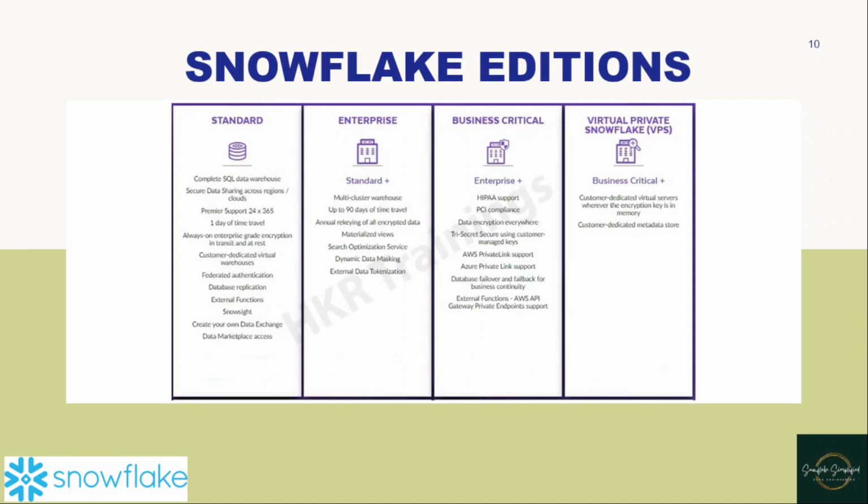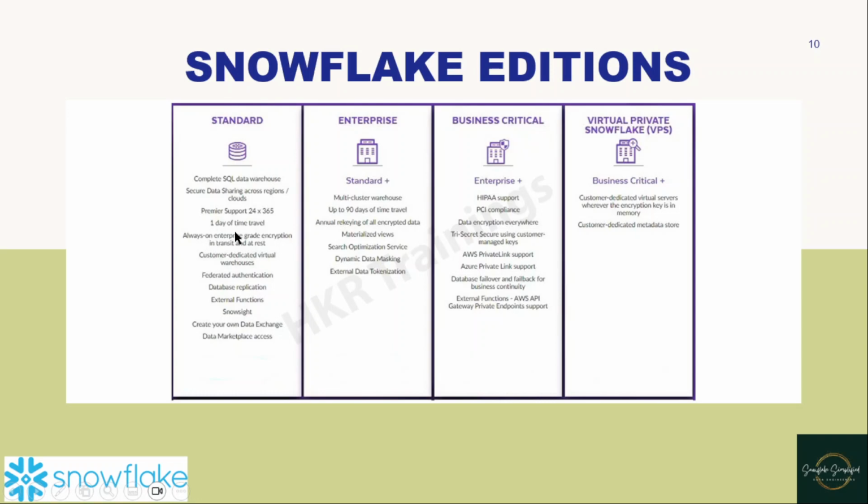Among the Snowflake editions, the standard edition is the first and most basic edition, which offers the minimum features of Snowflake, like time travel of 1 day, disaster recovery of 7 days after time travel, and secure data sharing, external functions, data exchange, data marketplace, and data applications. In the enterprise edition, we have a multi-cluster warehouse. In addition to the features of standard, we have 90 days of time travel, annual rekeying of all the encrypted data, materialized views, which are not available in the standard edition, and dynamic data masking and external data tokenization. These two are very important here.